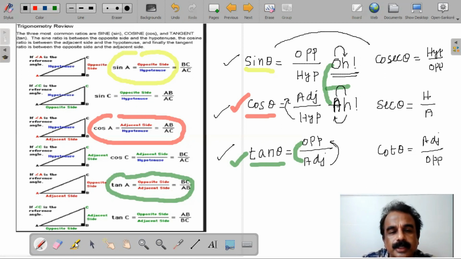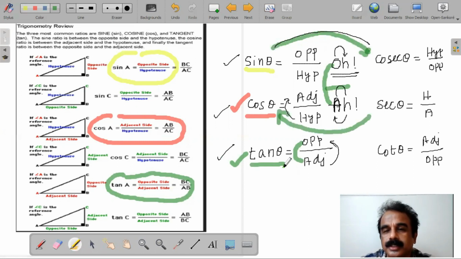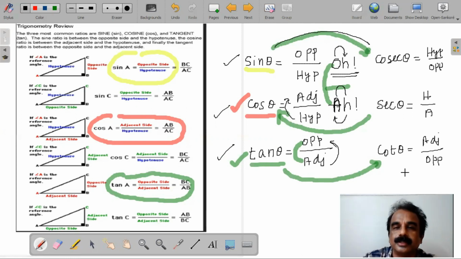And also to get the reciprocals, there is another technique. Sine, it is cosec. Sec, it is cos. And tan, it is cot, just like cyclic. Psycho, seco, taco. Psycho: sine and cosec are reciprocals. Seco: sec and cos are reciprocals. Taco: tan and cot are reciprocals. So this is very simple.